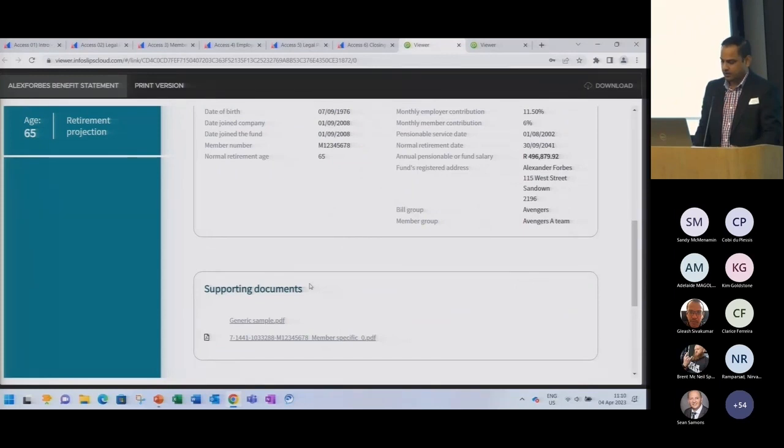Okay, on the landing page also, there's the functionality to attach generic documents or member-specific documents. So if, for example, there isn't an integrated projection statement, for example if we have external actuaries, we could get those statements and attach them for the member. We can attach risk benefit statements or any other member-specific information, because it'll be encrypted with the member's ID number. If there's anything generic like a trustee newsletter or a nomination form that you want to attach, we can include that as well in the statement.